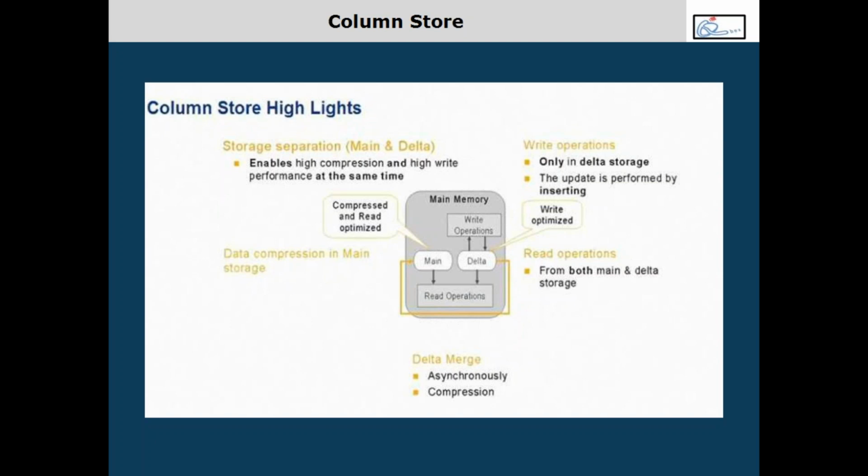So SAP is using this internal mechanism to handle the performance of write operations on column store tables. Column store table write operations are generally slow, so they introduced a mechanism and an algorithm in the backend to make insert operations fast too. So I have a column store table which can handle insert operations and can also handle my analytical applications. So I would go with the column store table. Getting this now? In short, when the system is free, the records from delta will move to main.